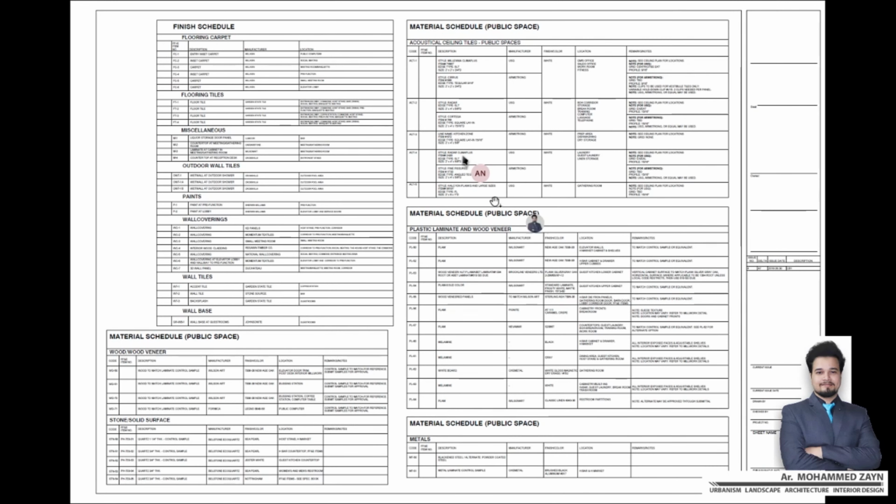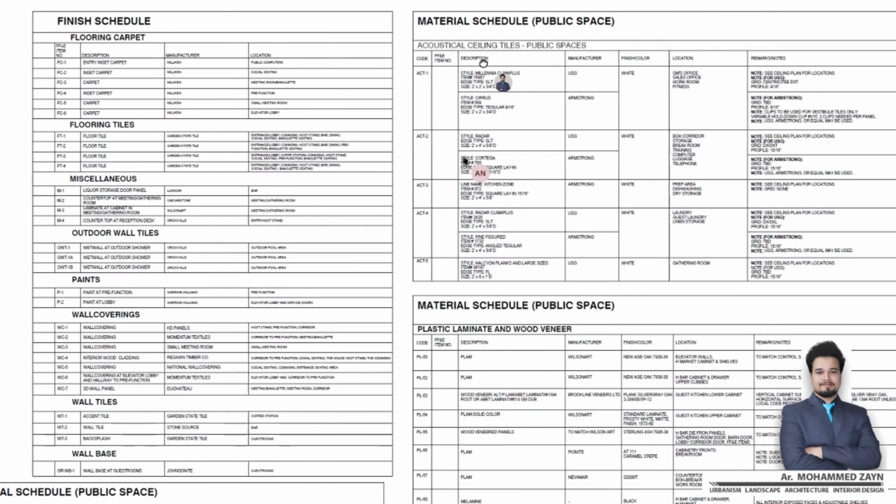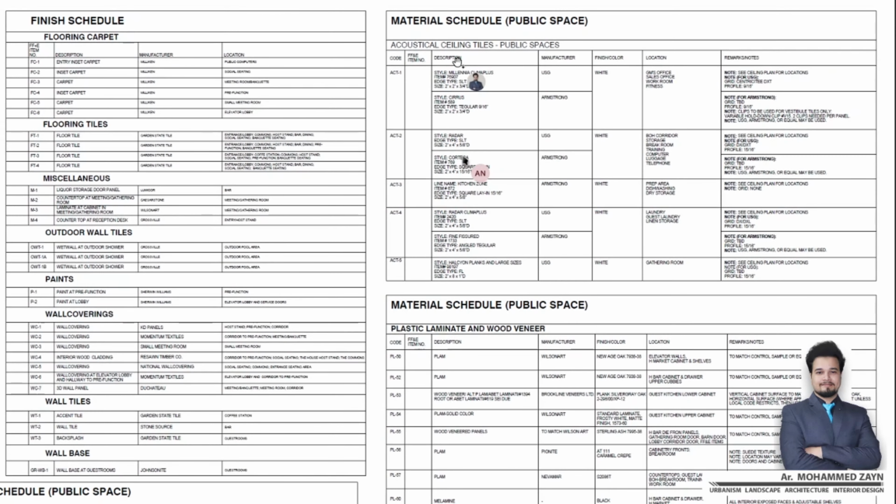So this is a kind of schedule that we have made. This is a material schedule. This is what Revit is about. When you are designing in Revit, you create a floor, you assign it a material, be it wood, be it concrete, be it a tile finish on it, be it a paint finish on the walls, be it the trim finish for the doors. Any finish that you put in the project is documented in Revit, and you can create a nice schedule out of it, which will be very useful if you have to give all the finish data to the vendor, the exact quantity of finish.